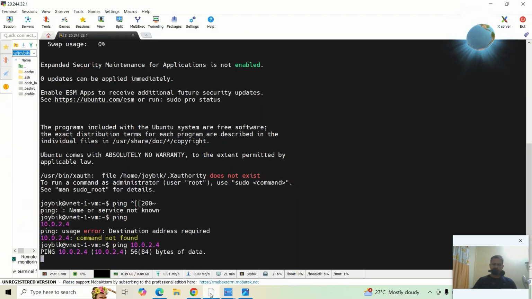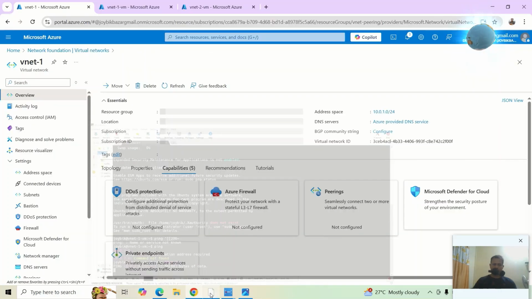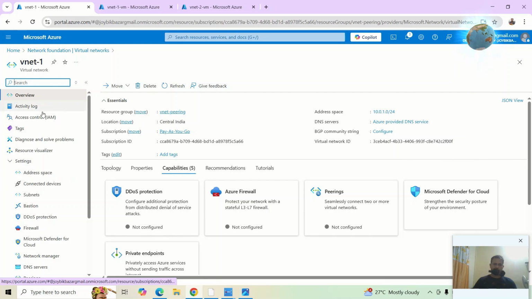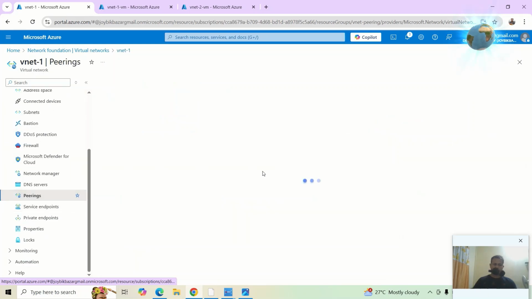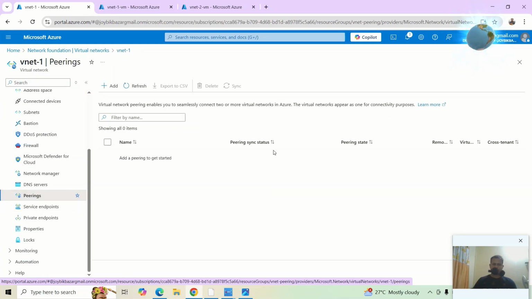In the terminal, you can see the ping is not successful and it is still trying to reach the 10.0.2.4 virtual machine. If I go to peering, you can see there is no peering now.